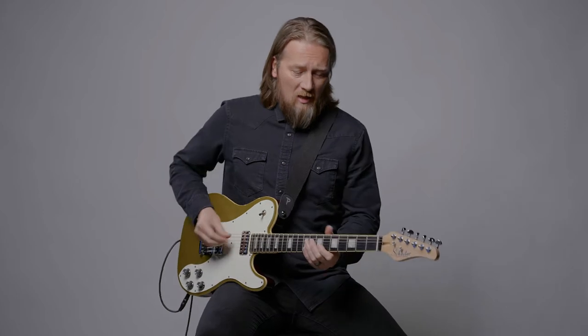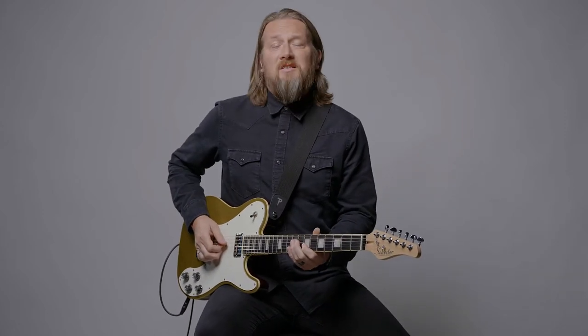Going to dive right into the intro. It's a really simple riff. It starts on the one. We're in the key of B. It's simply 1 to 5, 1 to 3. I'll play that for you really quick.